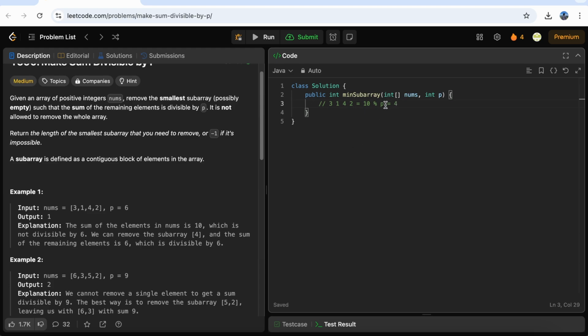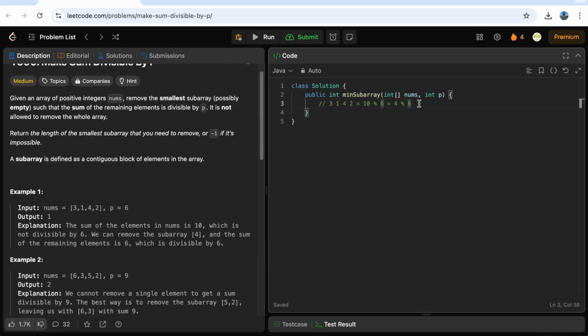We can also note here that taking modulus of 10 with 6 will give the same result. So after taking the modulus of the total sum, we can consider 4 as the total sum, right?